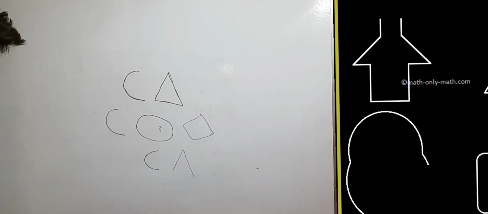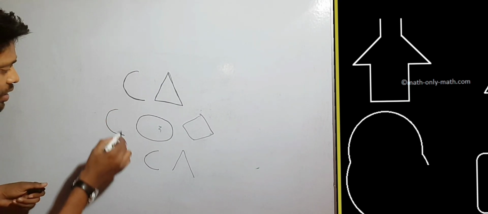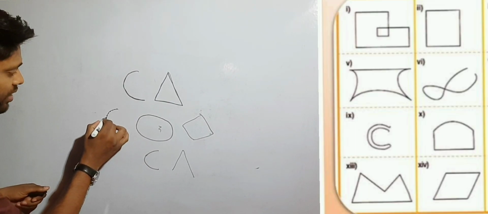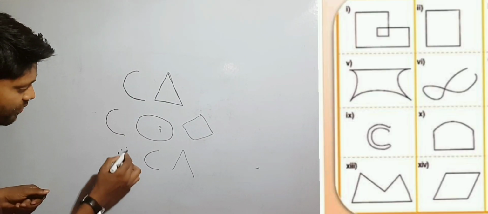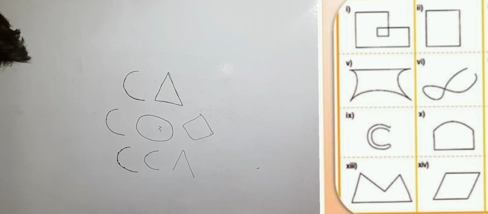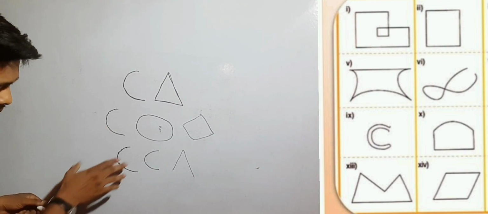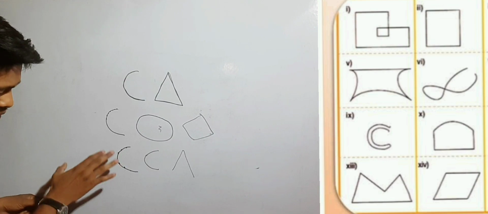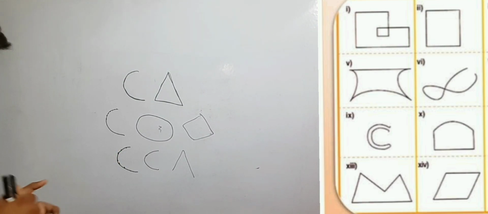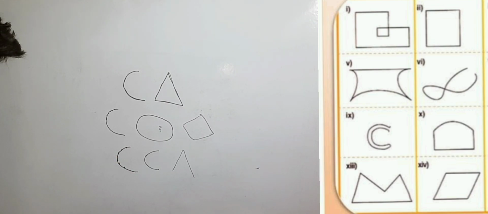Indirectly they're trying to say that a plane figure is formed when we join a number of points. If these are points, 1 point, 2 points, many points are there, just like this. When I join all these points without lifting the pencil, marker or pen from the paper, and without retracing any portion of the drawing, meaning I am not going backwards again, that's a curve. In our daily life, a curve means it's not a straight line. Understood this one?